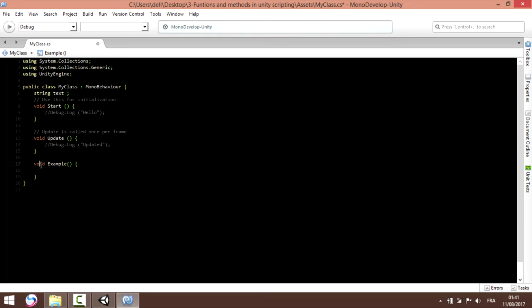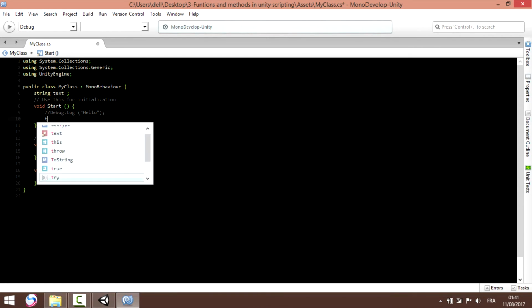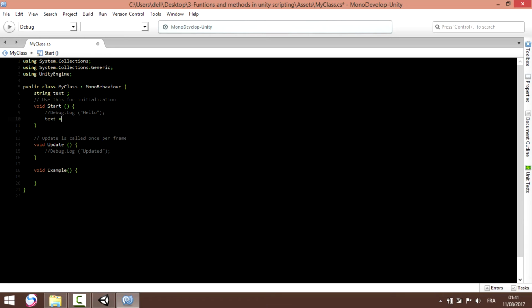We need to declare the return type. We use void if we don't need any return value. So let's try, in the Start function, to give a value to our text. Text equals value in Start.